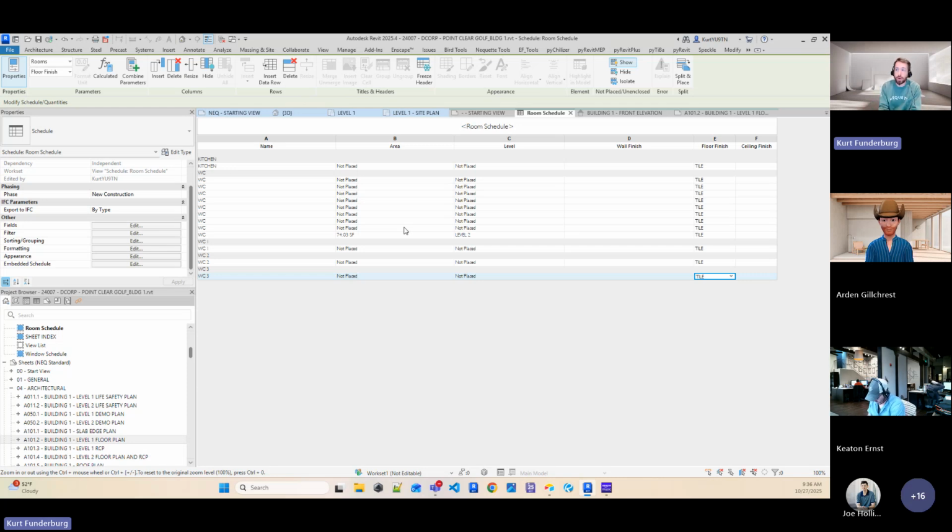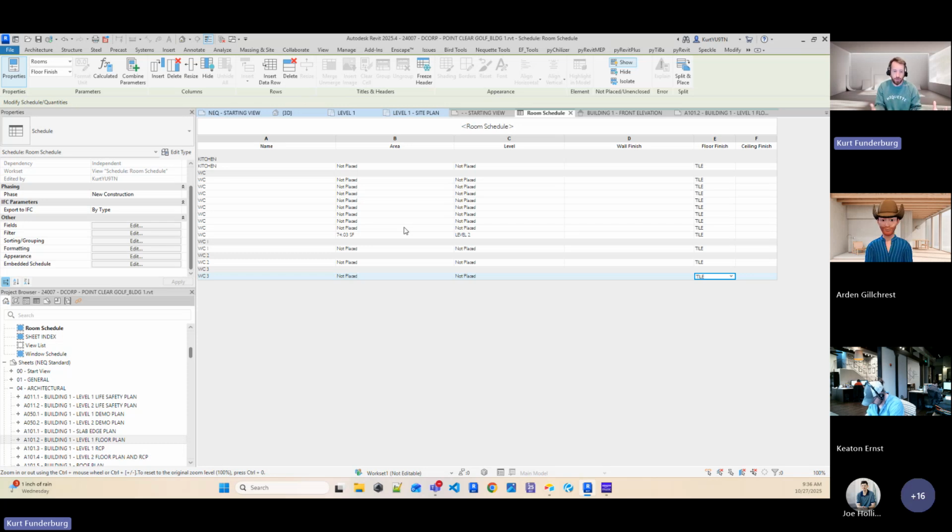Now, this is Point Clear building one, and we've talked about phasing. Phasing is difficult with rooms because we have rooms that are there for the demo plan, and rooms that are there for the new construction plan. When I demolish a wall and it creates a new room, there are two rooms on top of each other.